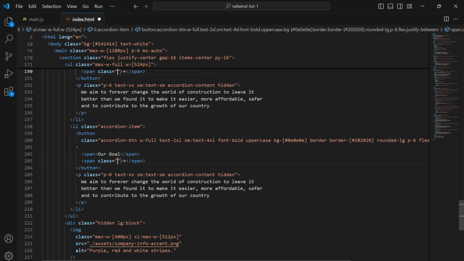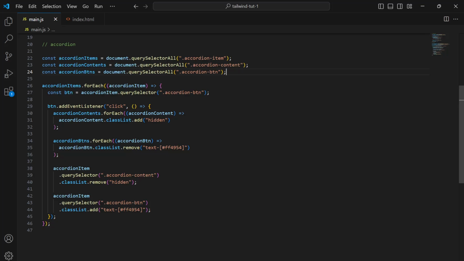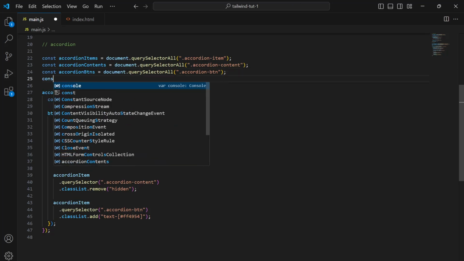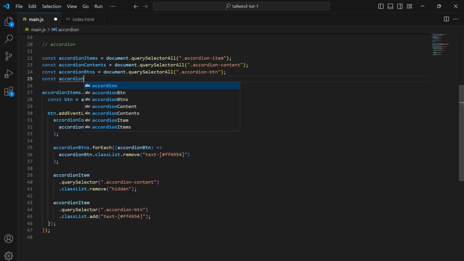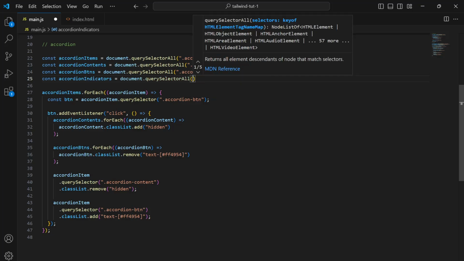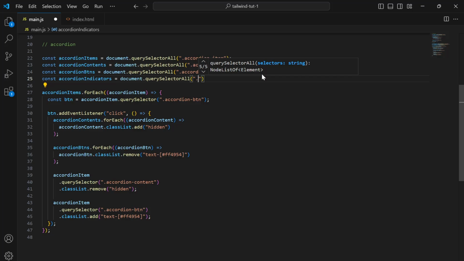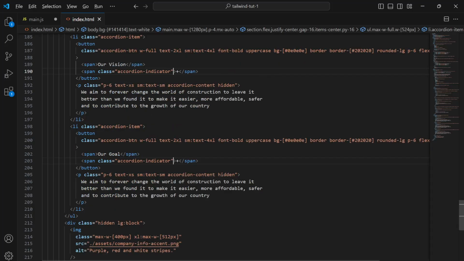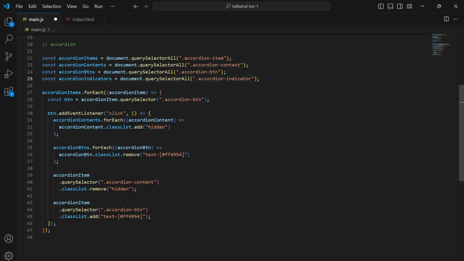Okay, so now we have the class on them. So we want to select them, right? So we've been doing this again and again. So accordionIndicators equals document.querySelectorAll. We want to select the class, which is accordion indicator. So this class we just applied.